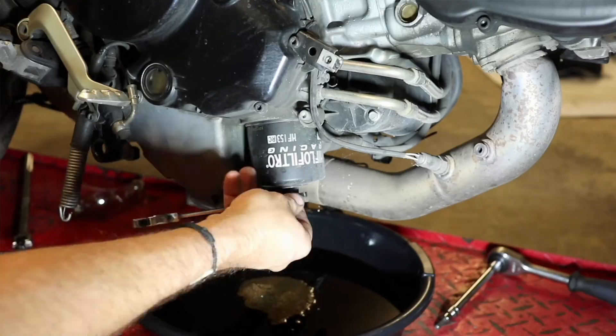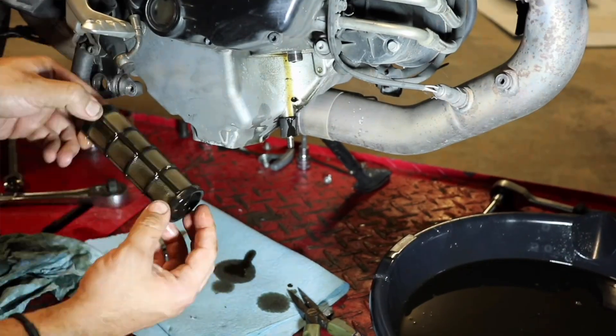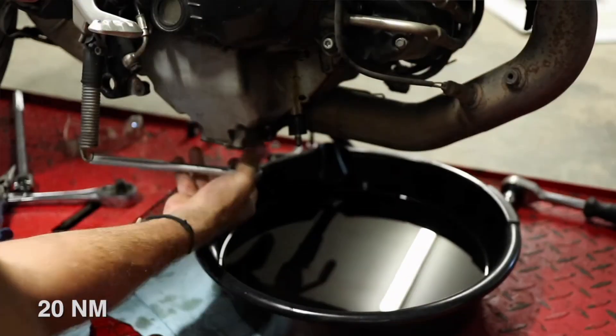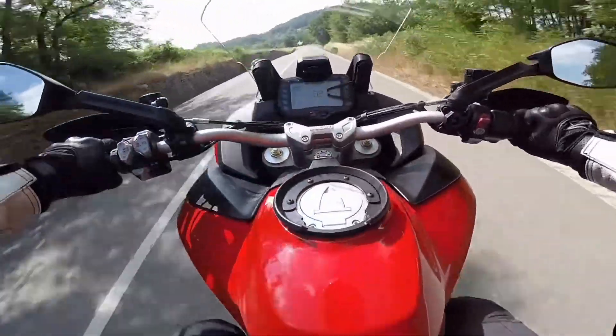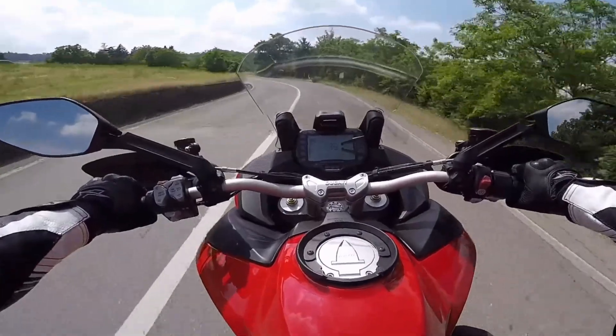Besides the downsides of having a hard time getting parts, it's a bit of a niche bike. I know I make content to put online and I want something that people can relate to. If I'm riding a bike that such a small amount of people relate to, it's going to be a hard time sharing my passion for it. It's kind of a niche bike, and for that reason I don't love it, but I think it would be a really cool riding experience nonetheless. Lastly, this would probably be the most expensive bike of the three to insure, because it's a 1200cc.